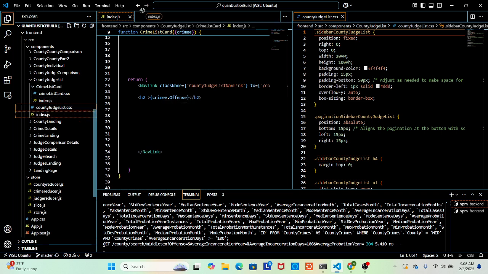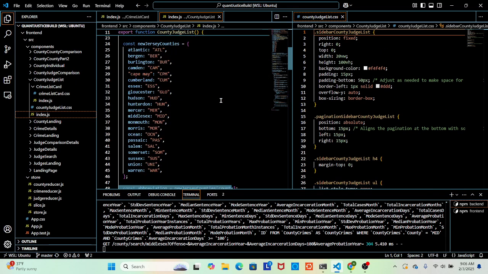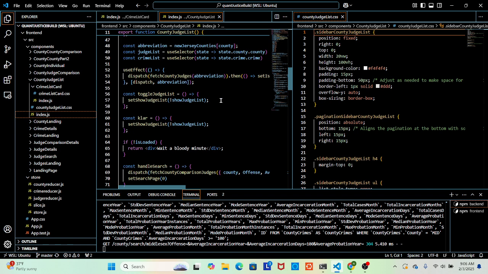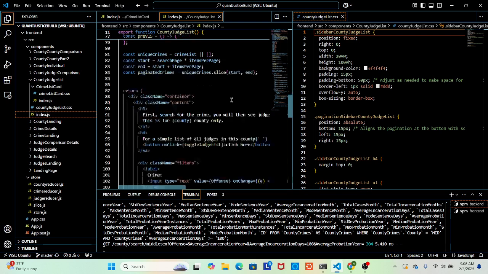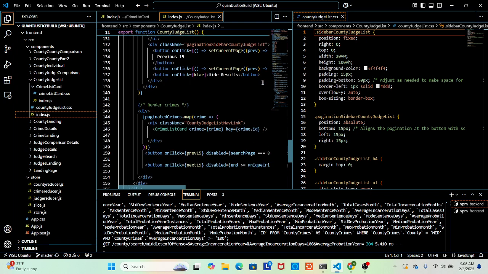And this. See what we got. Yeah, that's good. Width, 20 viewport width. This looks good. I like this. This is fine. Just ignore that.